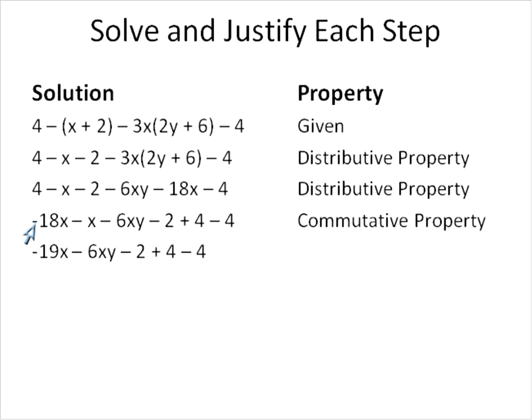And then the next step here, I actually just joined these together. Negative 18x minus x will give us negative 19x. What we're doing there, we're joining together like terms. That could be what you would call this. You could say joining like terms. You could say we're adding. We're adding negative 18x plus negative x together. Or you can just say we're subtracting. Alright, any of those would be fine at this point for what this property is. And everything else remained the same.